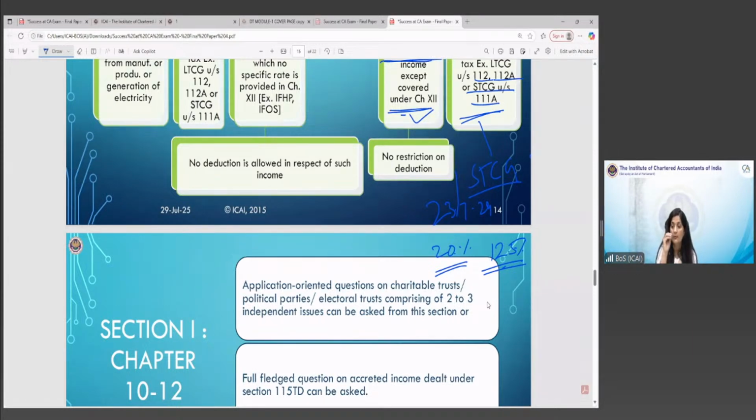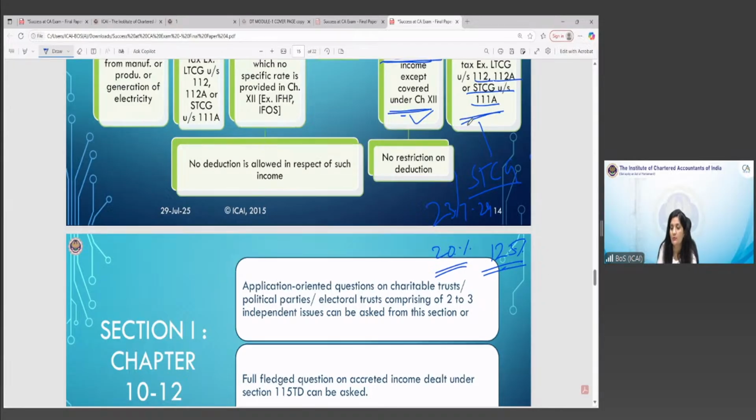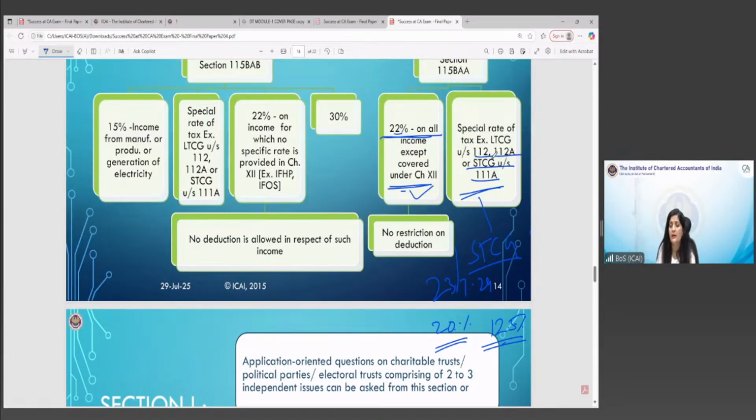ठीक है, ये बहुत जरूरी है. सो यहाँ पे अगर आपको क्वेश्चन यहाँ पे देते हैं 112A का, some income, LTCG is given, 112 में 1.25 lakh limit. It is again, I'm telling you, earlier 1 lakh basic exemption was providing. Again, they have provided the exemption only while computing a tax liability, not while computing a long-term capital gains.